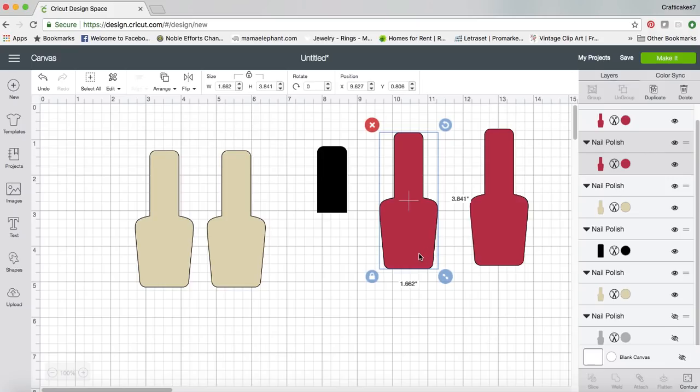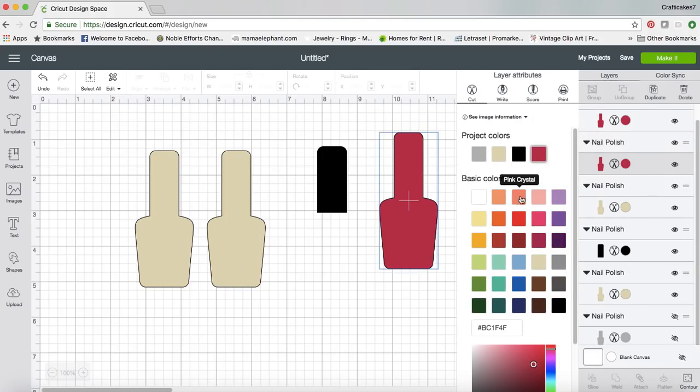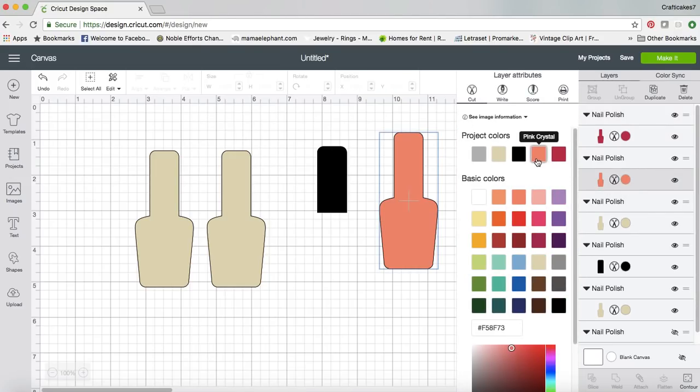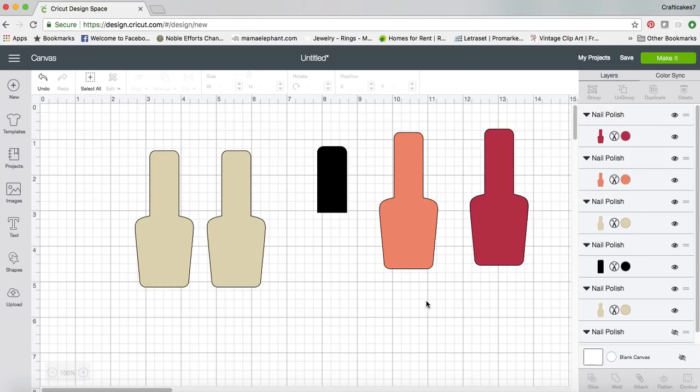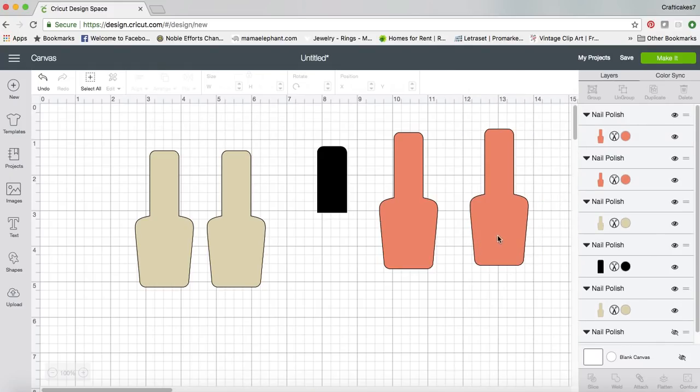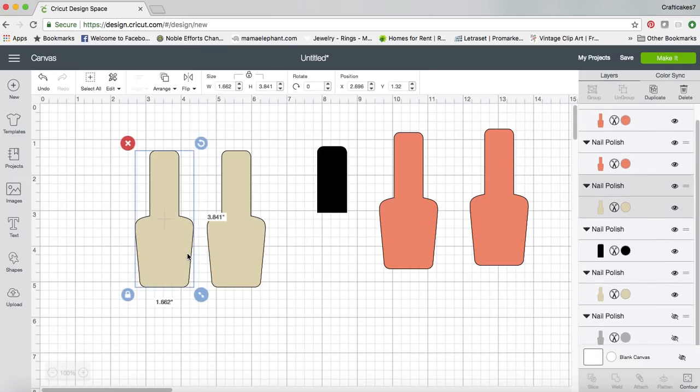And then for the front, I'm going to change that to maybe this pink crystal color. And for the back, I'm also going to change that to the pink crystal color, because you would probably have the same color on the front as well as the back. So I'm just going to click right there. Let's try that again. I'm going to click the pink crystal color and it should turn pink. There we go.